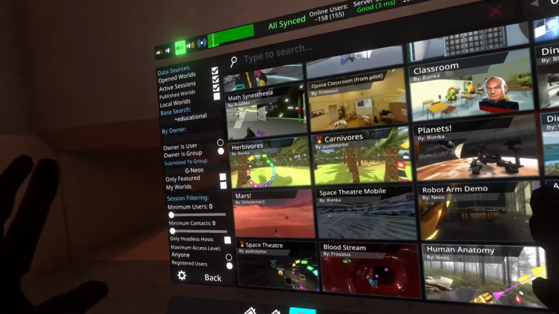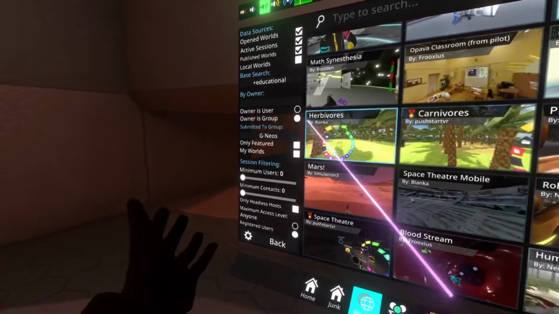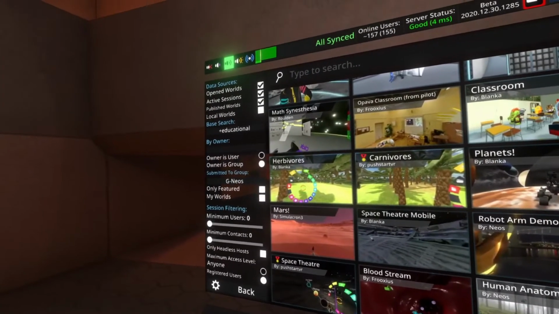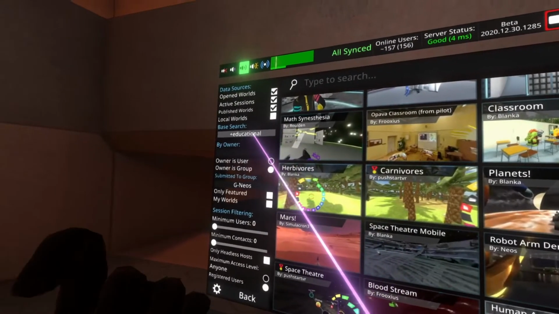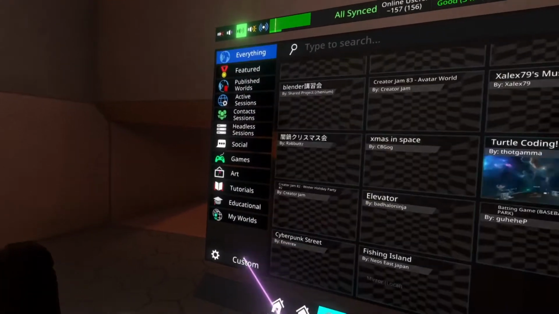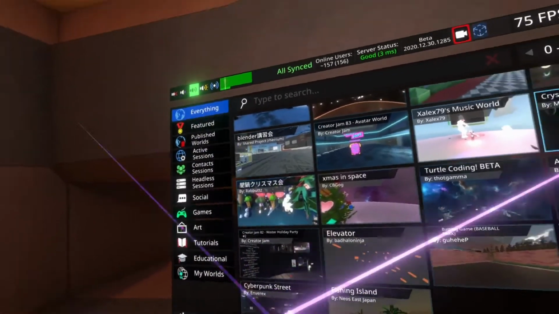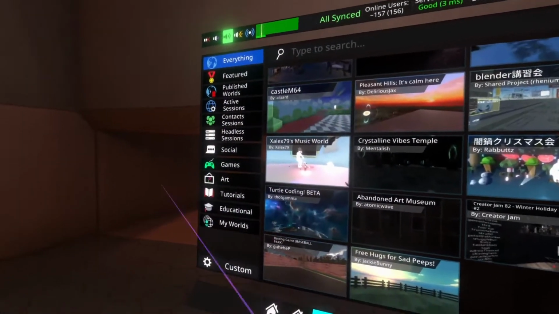During the MMC, there was a dedicated category for the MMC on the left there. You can play around with these. These are allowed to figure out searching and filtering and whatever you might want. You can see, for example, at the moment, because I've got the educational category selected, it's showing educational. If I go back to everything, you'll see custom filters it back down to everything. So it allows you to apply on top of the category that's already selected.